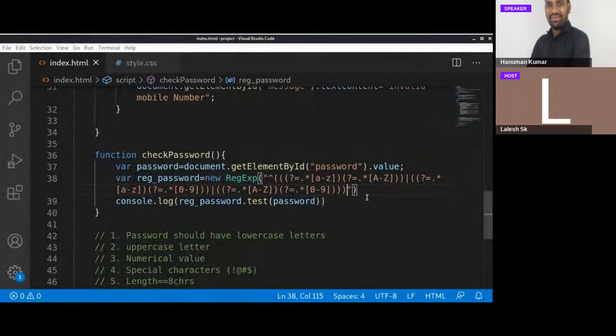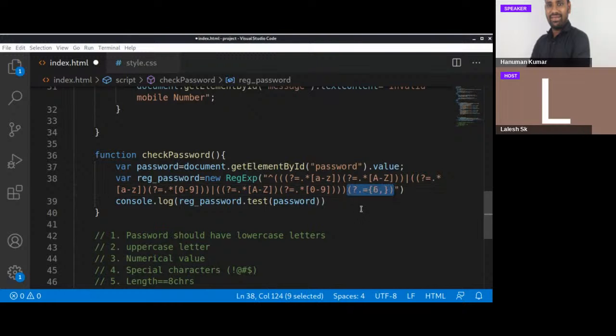And here we have to mention, so this is one group and we have to mention the length of it.